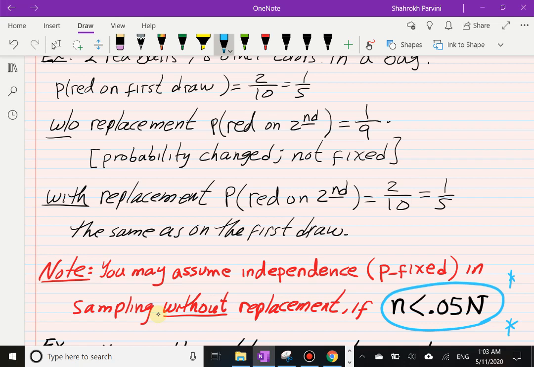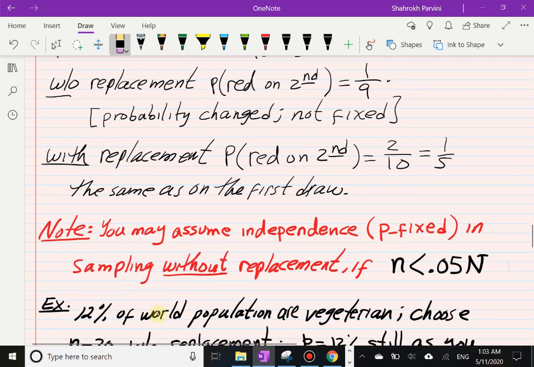That ratio of sample to population is also written as little n less than 0.05 times capital N. It's not in the form of a ratio. The ratio I'm talking about is this one, which is really the same as what's in here. If you multiply both sides by capital N, you get what's down below. Okay, so there you have it. And going forward, this will be our assumption, by the way. We always assume going forward that we either have sampling with replacement, or the population is so large that removing a few items doesn't matter.